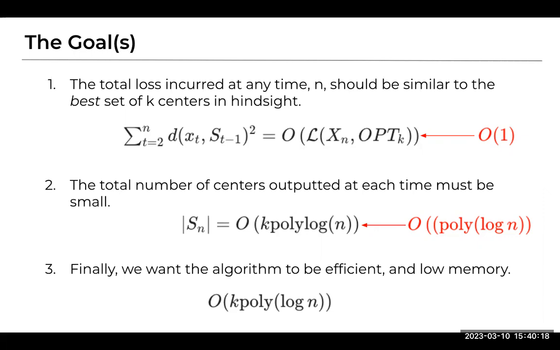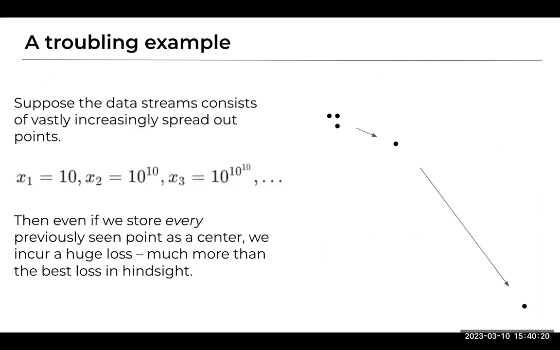So kind of right away, you'll realize in this formalism that you get stuck on a very adversarial looking sequence. Imagine a sequence of data points where it's initially kind of close together, but then you just get points that are super, super far away. Like for example, in 1 dimension, you could just pick a crazy exponentially increasing sequence, or in 2 dimensions, I kind of tried to draw a picture.